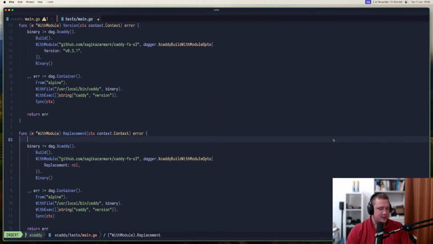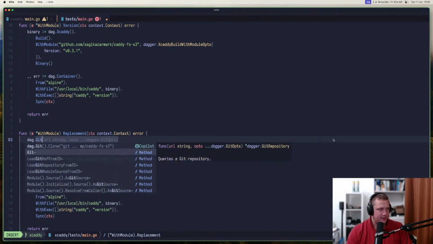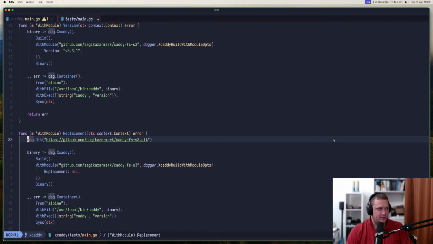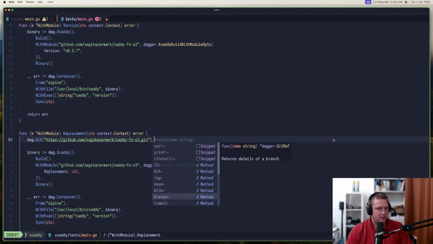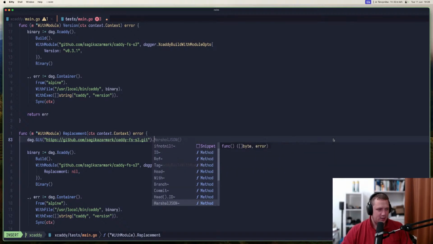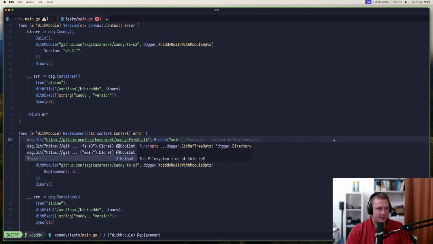So there is a useful little thing in dag, which is called dag.git, and you can give it a URL, and it's going to download the Git repository for you. Now I'm gonna need, can I get version 3 or something? No. Okay, I'm gonna say branch, just give me the latest, and then 3.